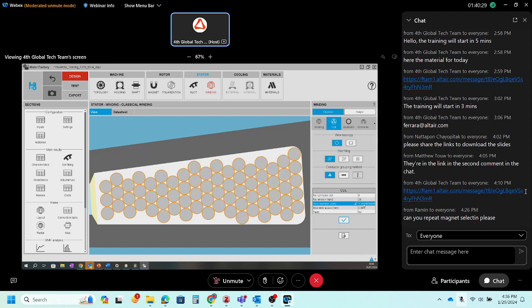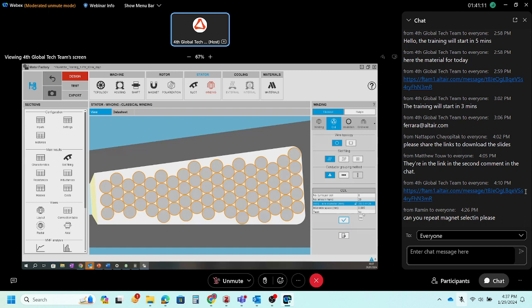So here we can click on wire diameter without insulation, but in our case, we need to have the AWG, that is the wire diameter with insulation. So our wire diameter is the class 20, that has 0.813 millimeters.